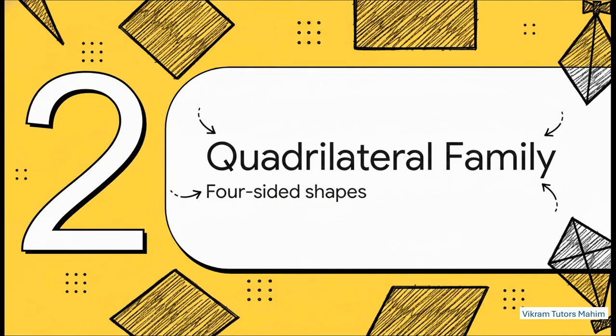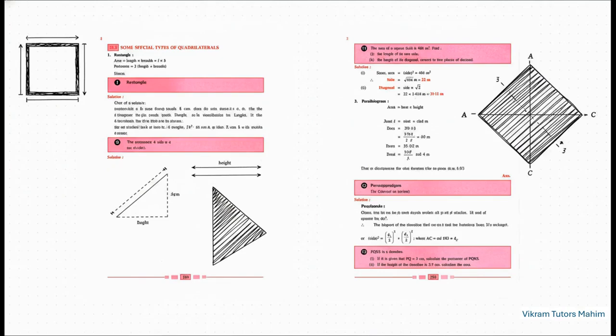So, now that we've got triangles down, let's see what happens when we start sticking them together. And that brings us to the quadrilateral family. Yep, all the shapes that have 4 sides. I guarantee you'll recognize a few of these guys. Okay, check this out. On the left, a good old rectangle. On the right, a parallelogram, which, let's be honest, just looks like a rectangle that someone kind of pushed over. And that's the secret. Imagine you just sliced off that little triangle on one side and moved it over to the other. You've just turned it back into a rectangle.